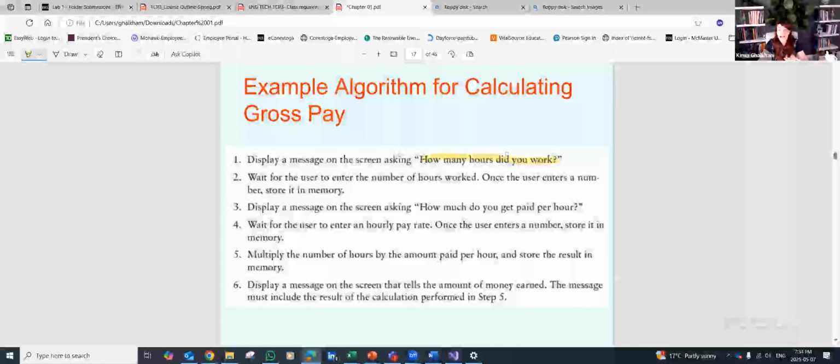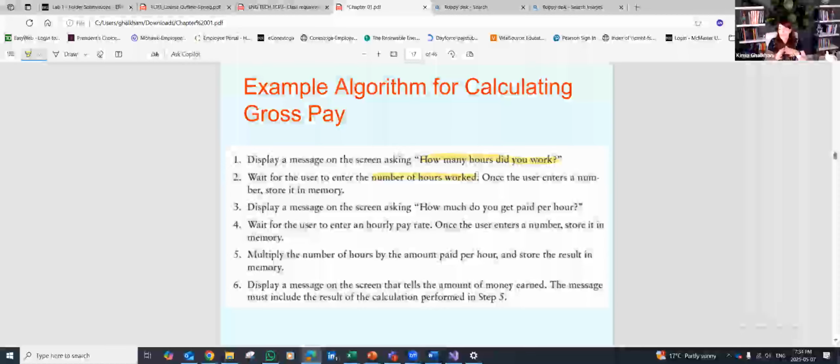No, definitely I have to convert this to some logic, or based on the software that I'm using, I have to convert this to some arithmetic in case I'm calculating something, and so on. Now I'm asking it to wait for the user to enter the number of hours. Therefore, I have to create some interaction between computer and human.